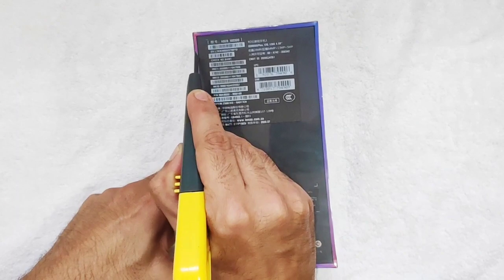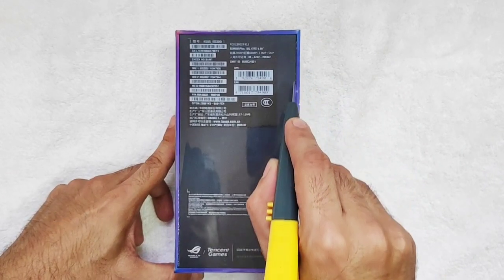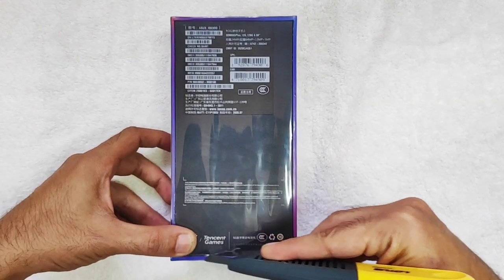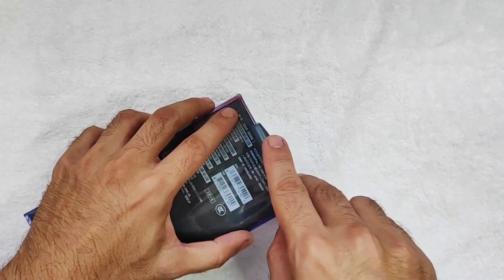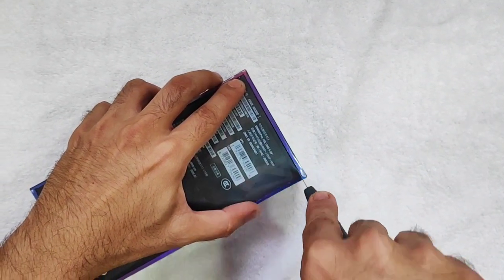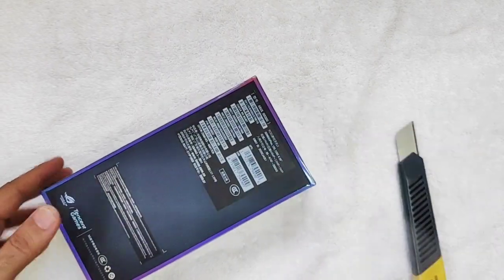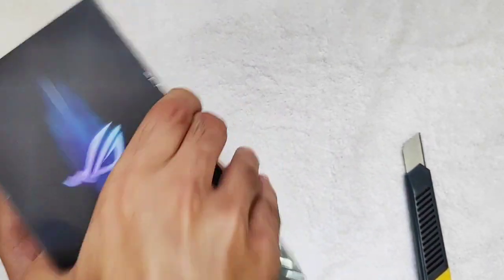So as you can see, I got the classic version. Actually, they come in different versions. They have the elite version, which has the Snapdragon 865, and the classic version, which has the Snapdragon 865 Plus. So it depends on your budget, but personally, if you're gonna ask me, I would always go for the 865 Plus for future proofing of your smartphone. So let's see what's inside the box.